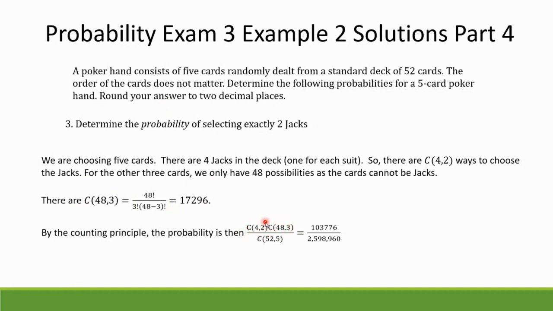Okay. And again, this is probability. We're in the same scenario where these are the total number of possible outcomes. That is, the total number of outcomes equals how many ways we can get a poker hand of 5 cards from the deck of 52 cards. That's what the denominator is. So the probability is this big quotient, which turns out to be that. Okay, good.